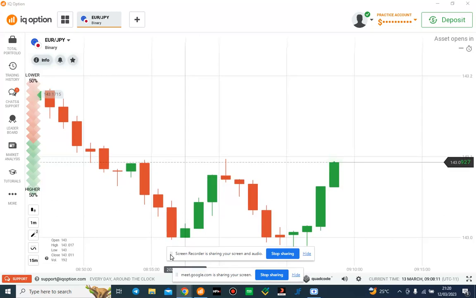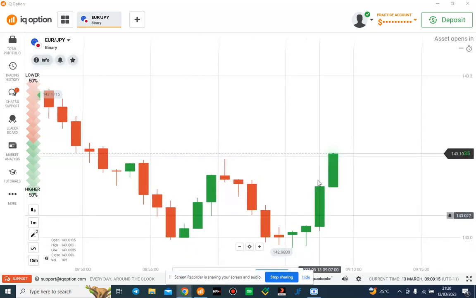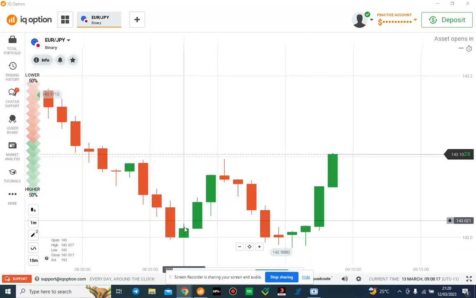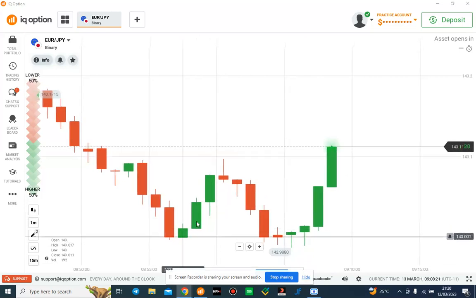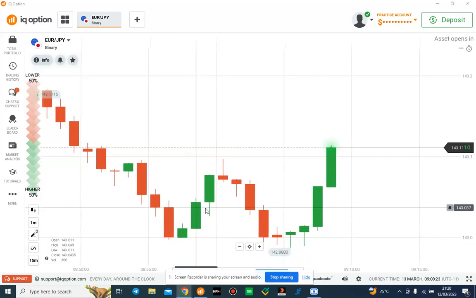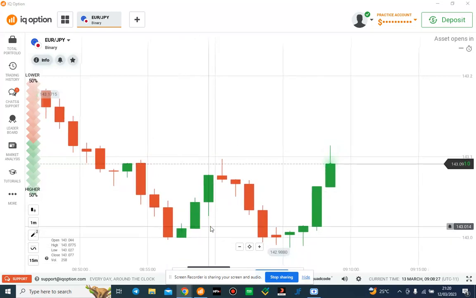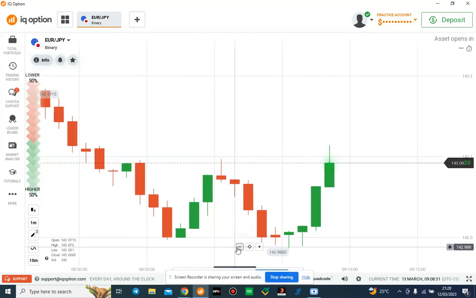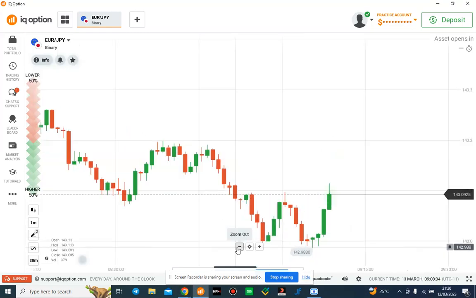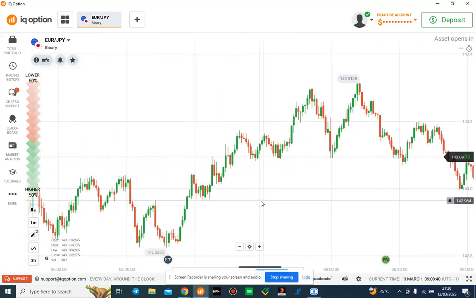I'm going to show you how to draw support and resistance. You see that the market is reversing from here. You might be wondering, is it because of this area? Well, it's because of this area, because we see some buyers' entry. Psychologically, you see some buyers' entry here, so you can expect some buyers' entry here as well. But if you want to draw a support and resistance area, you have to start from the origin.